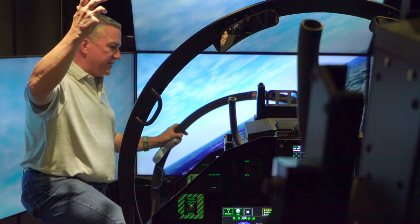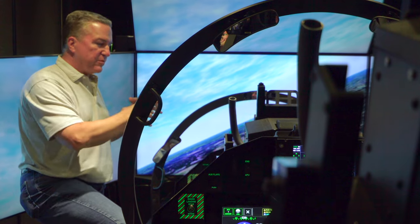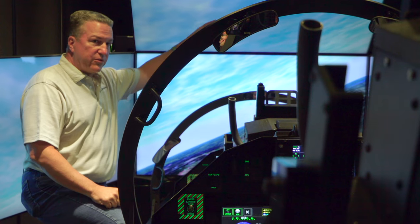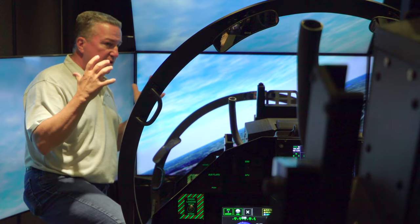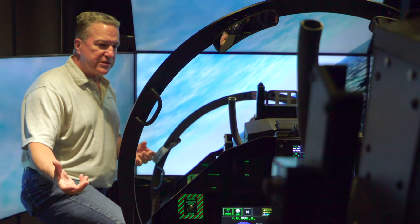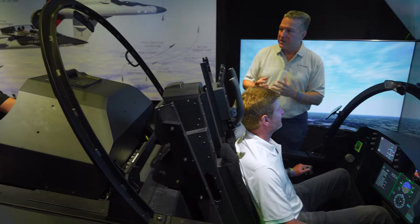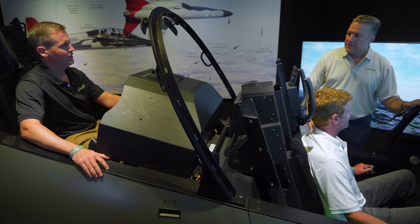Now go one step farther. The aircraft can link to other aircraft with this data link, and if you're within 100 miles of our antenna farm, they now data link with the simulators. So you're in your basement flying with or against the T-7s that are flying out in the airspace. Wow. So I can train very complicated scenarios or simple, depending on what I want to do, or put the inexperienced guys in a simulator and the experienced guy in the aircraft, whatever your scenario is. We're going to learn as we go, but this is straight off the production line of the T-7. Does that answer your question?